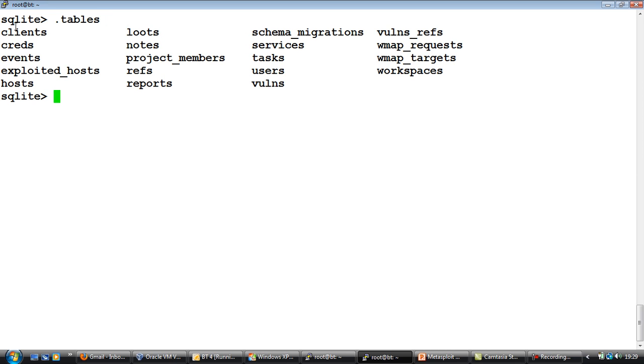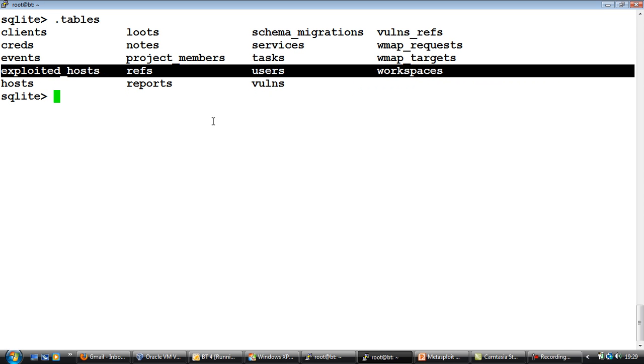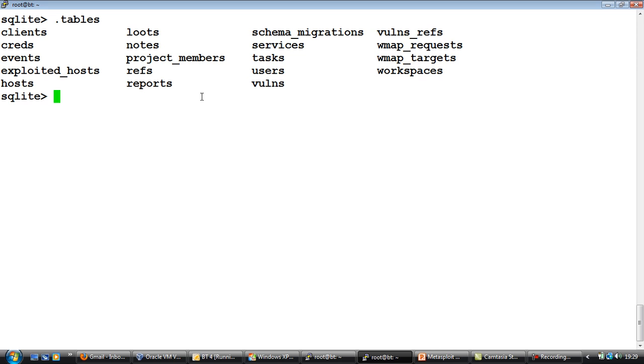So these are all the different tables which have been created by Metasploit in this database. Interesting ones include services, hosts, exploited hosts, etc.